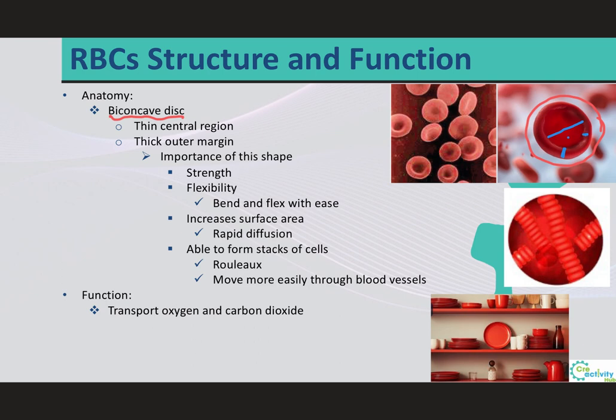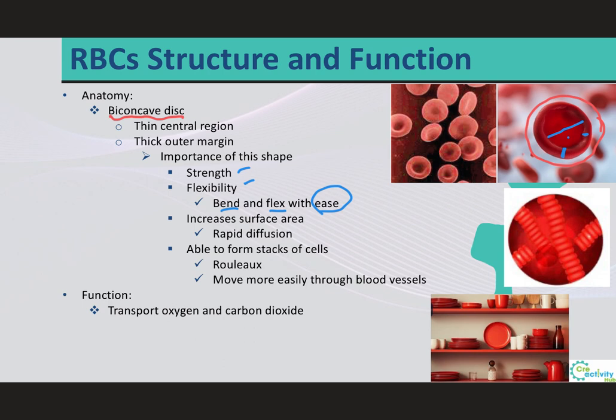And what is the importance of this shape? Well, this very unusual biconcave shape provides strength and flexibility, and this allows the cells to bend and flex with apparent ease. By changing their shape, individual blood cells are able to squeeze through capillaries that are very small in diameter or that have been distorted or compressed. So by being flexible, the red blood cells are able to pass through those capillaries.